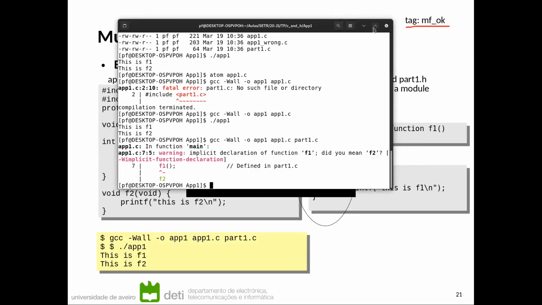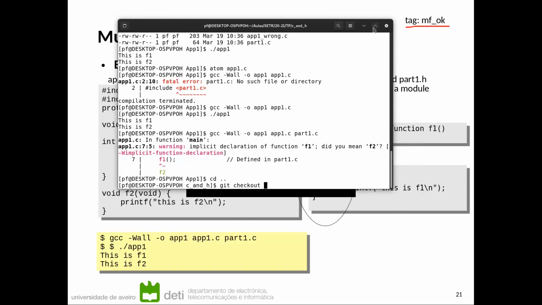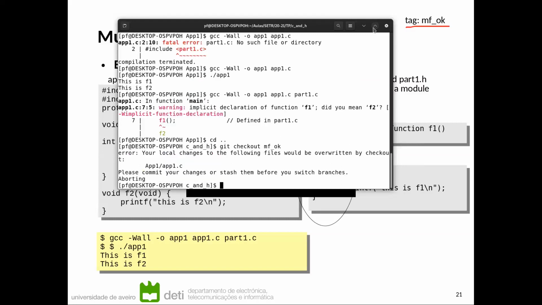So what I need to do is git checkout and then write the tag to the corresponding point. Now, if you find this kind of errors, that's because I have made changes to a file and it does not allow me to overwrite that file.